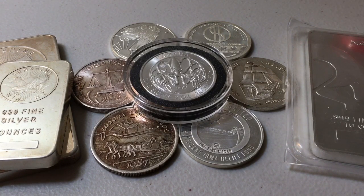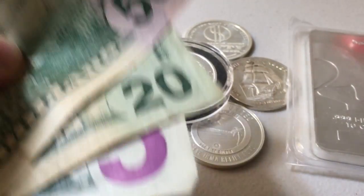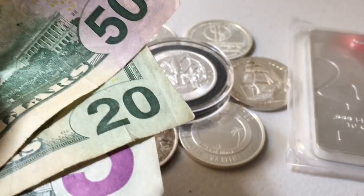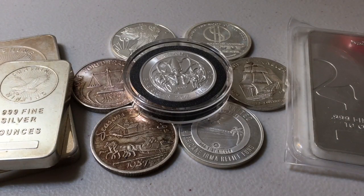In my opinion — and I'm not a financial advisor, so don't take this as financial advice — I absolutely think it's worth converting your dollars into silver. The reason I say that is because the dollar bill, every second of every minute of every hour of every day, of every week, month, year, and decade, this stuff is losing purchasing power. It's becoming weaker and weaker. They are printing more and more of these, and they're essentially coming out of thin air. Silver, on the other hand, holds its value.